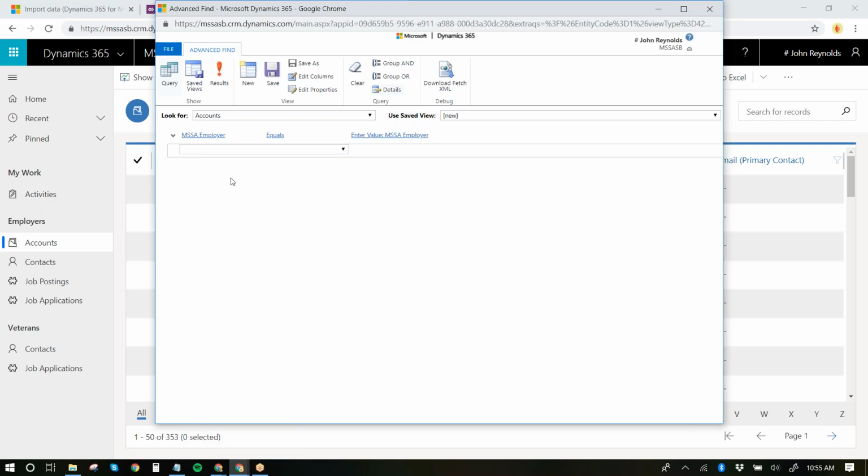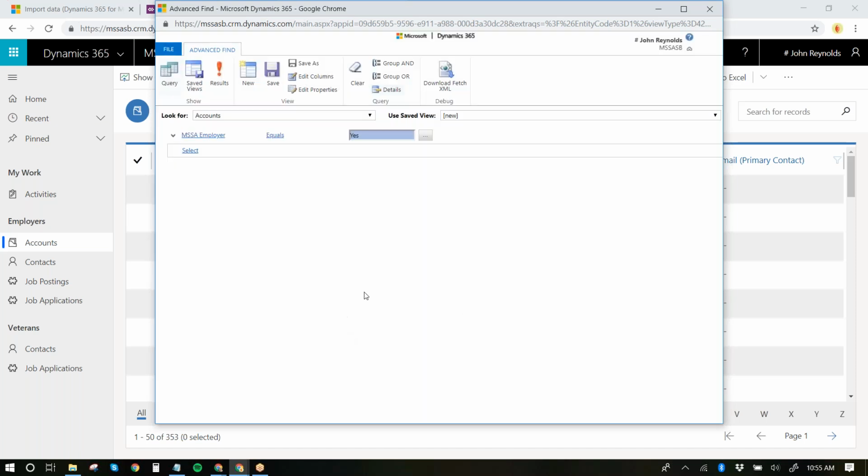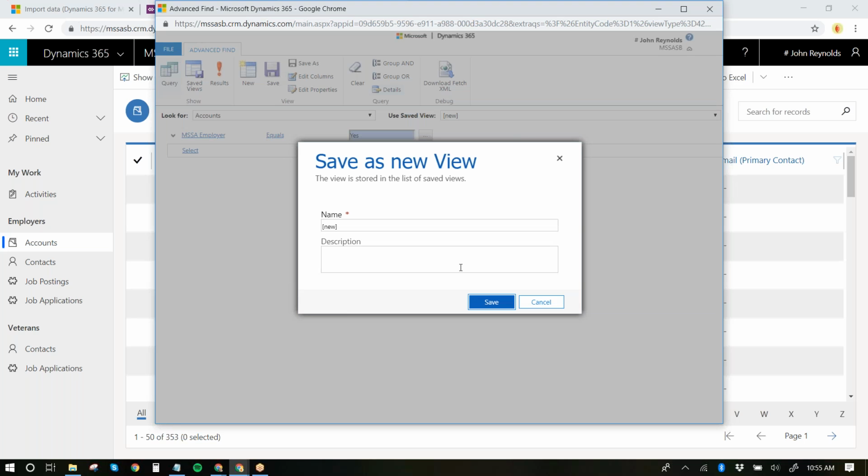It's one of those weird things where you have to select yes and then hit the arrow key to bring it over to the other column. Oh, right, thank you. I'm going to save this view as MSSA employers, right?